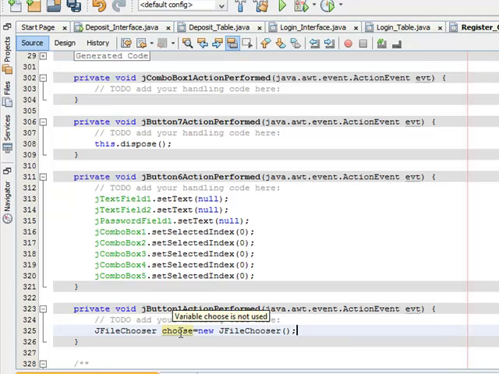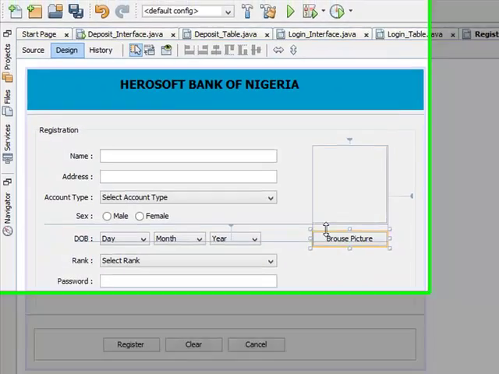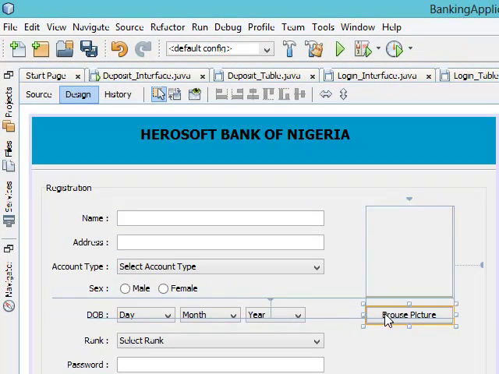So it means we are creating a new object called choose, and this object is going to choose our file for us. Now the next thing we want to do is to come down here and open the dialog. We can use this choose to open the dialog box, because anytime you click on the browse picture, there's supposed to be a box that will be opened so that you can browse for your picture successfully.